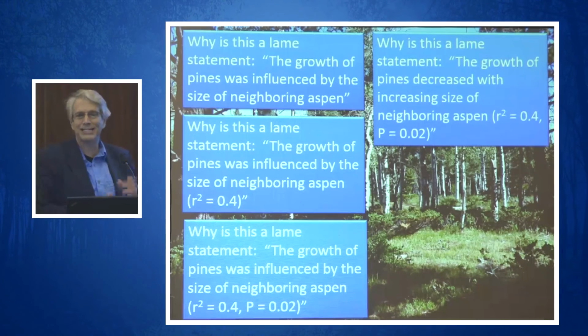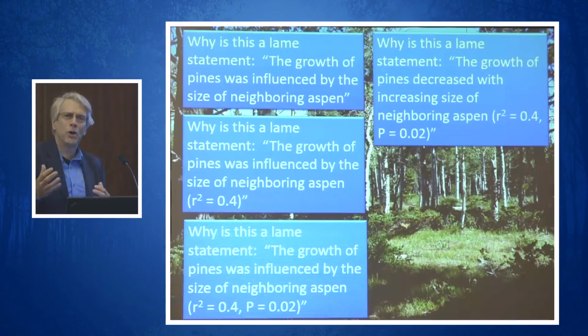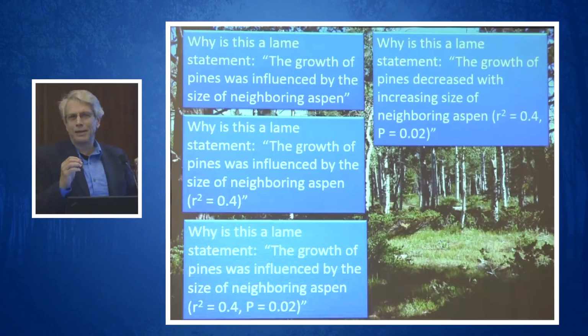The growth of the pines decreased with increasing size of neighboring aspens. Now that tells me the direction of the effect. If you were a reader, though, and this effect was maybe a 2% change in pine growth with a huge change in neighboring aspens, why would you care? But if a small change in the neighboring aspens gave a huge change in pine growth, well, then you'd be very excited as a reader.